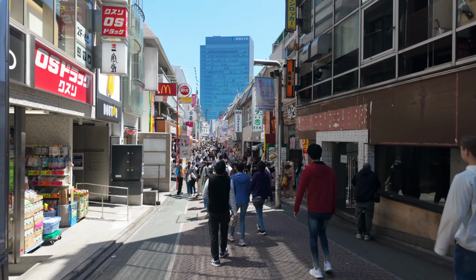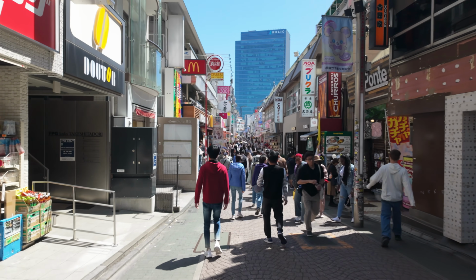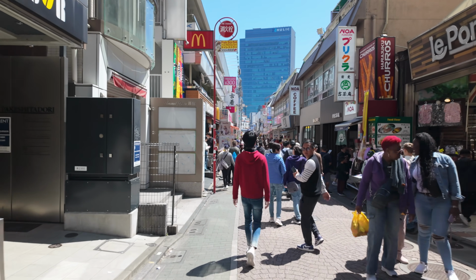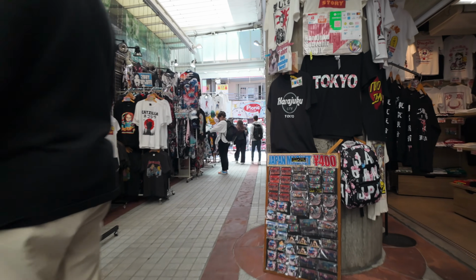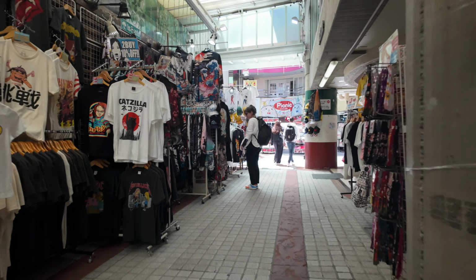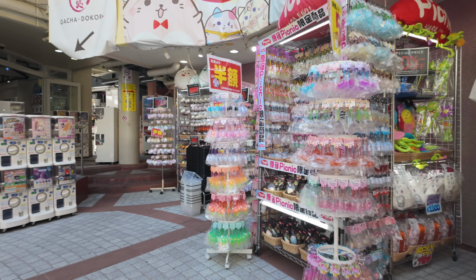Takeshita Street there. So some of the things that you definitely need to be looking out for here is street food, because this location is definitely the place for all your rainbow snacks, any up and coming TikTok or Instagram trending foods, you'll probably find them here. And just don't forget that when you're walking around, it isn't just a straight street ahead, but there are lots of little side alleyways full of stores, full of even more snacks, even more food. And that's what I'm going to be exploring right now.